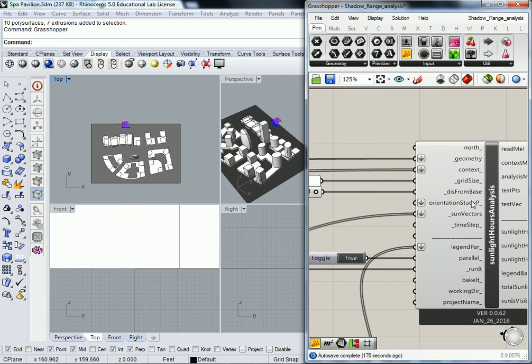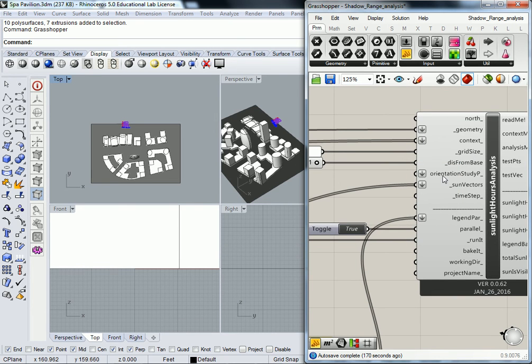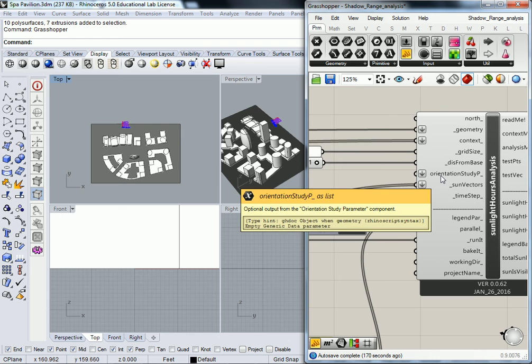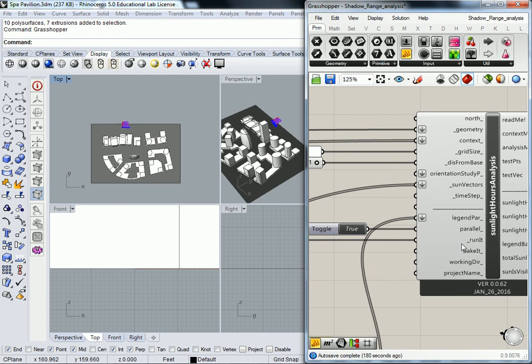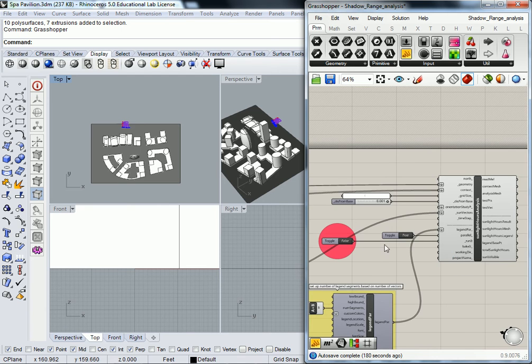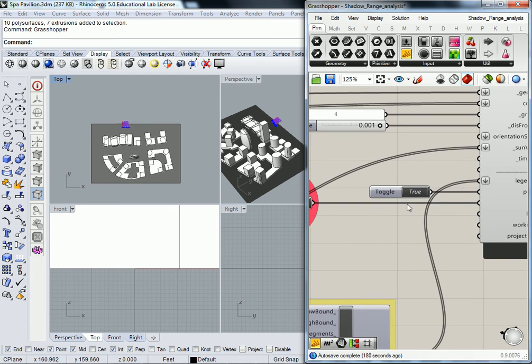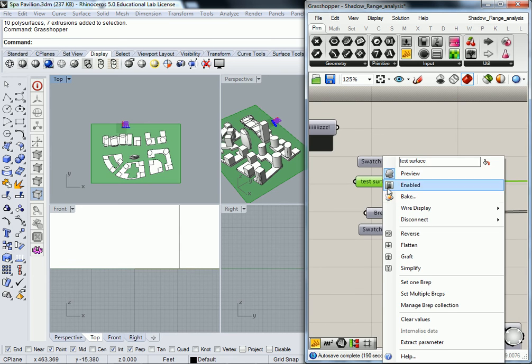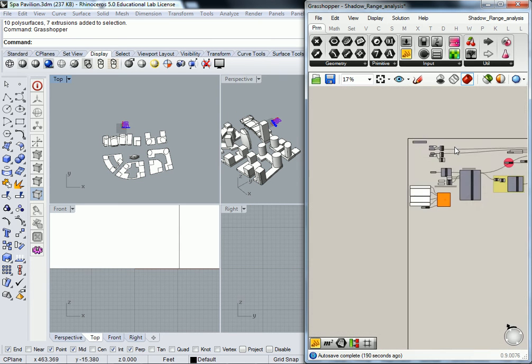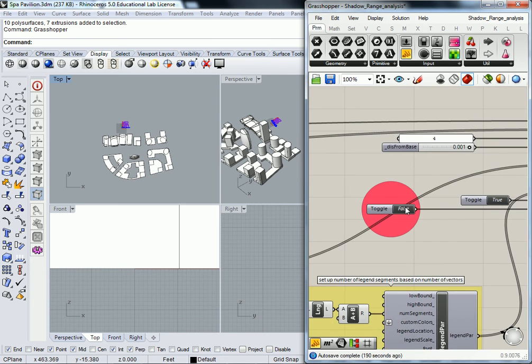We'll get to the grid size in a bit. I'm not worried about this from base. Orientation study, no, we don't need that. And run it, that's just a setting. So the run it one here is really just a toggle. So this one, if you just click run it, it'll run the shade and shadow study. Let's turn this off because I think that's going to get in the way. And to give us a test, just go ahead and double click the toggle to make it run.